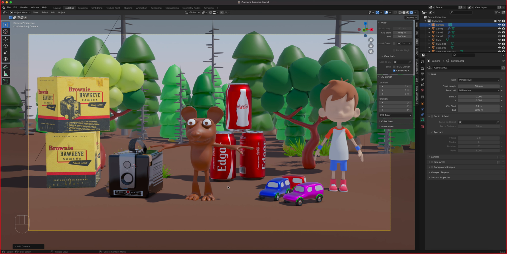All right, so 50 millimeter. We can change the focal length, very similar to a motion camera and photography camera. When it comes to filming, they don't really use weird numbers right here. Even though you could, we pretty much set it to what we use in the real world. So common lens sizes would be 24 millimeter for extreme wide, 35 for wide angle, 50 for normal wide. Then we can go 85 for medium close-up, 100 to 135 for close-up, and then 135 to 200 millimeter for extreme close-up.